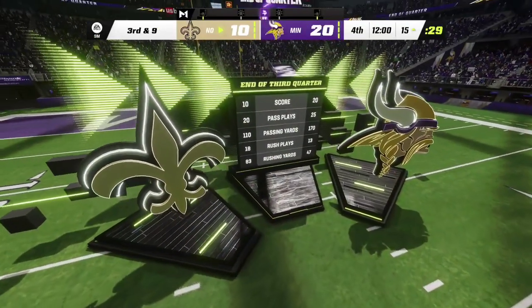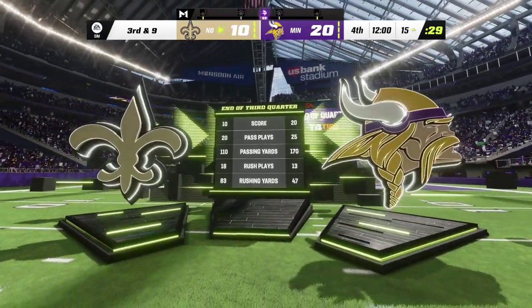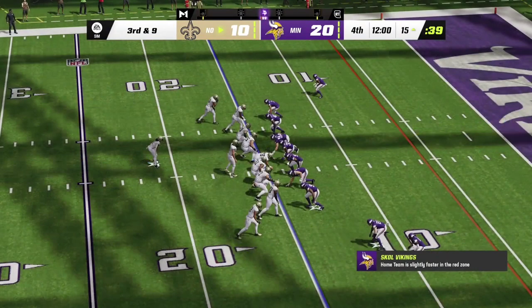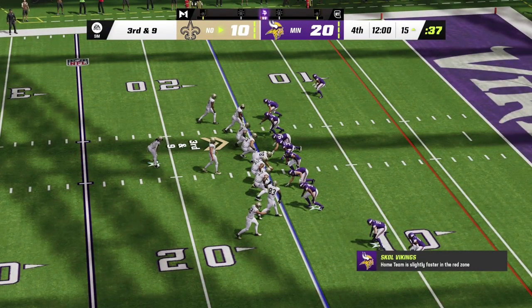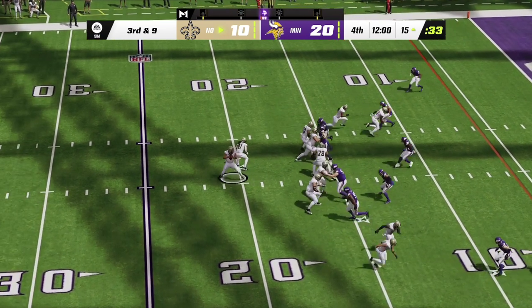Three quarters in the books. You're watching the NFL on EA Sports. And we return, welcoming you back to Minneapolis. The Saints on third down. They've had good success, 5 for 8 to this point. This is 3rd and 9.